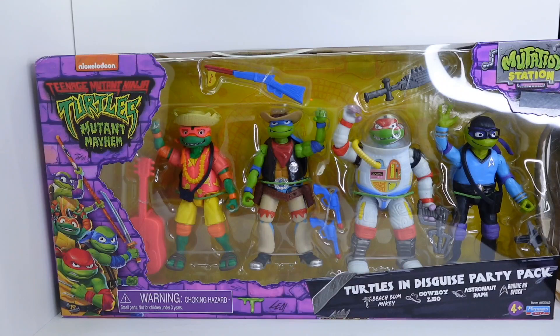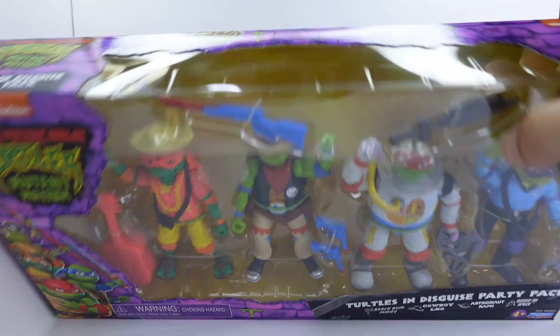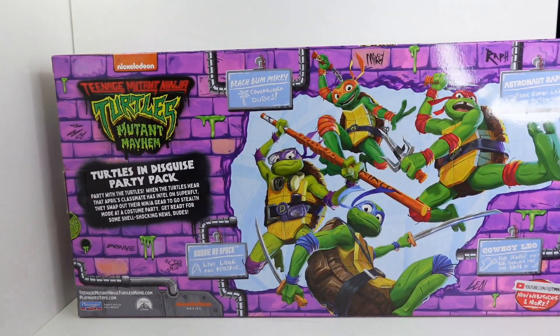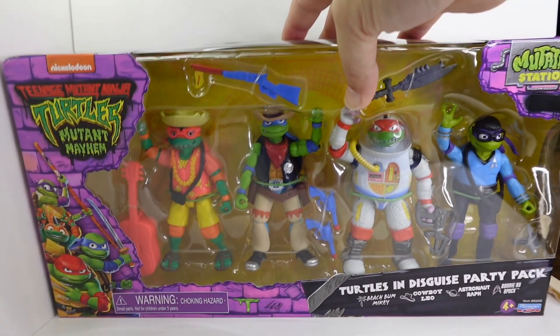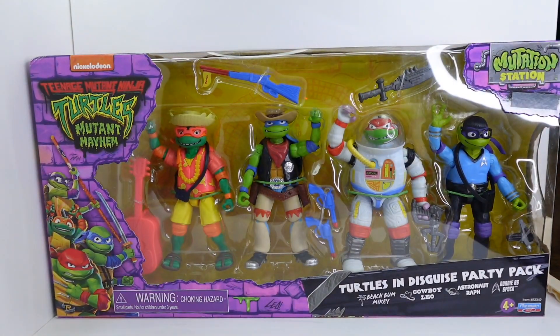The other two might have been throwbacks too — I'm sure they were, or else why would they be in here. Pretty cool pack that's been sitting on the shelves for quite a while now, but the time has come for clearances, so I was able to pick this up for 20 smackaroos. I think that's a pretty good deal — obviously five bucks a fig. I said I was done with these, but I really dug this pack and wanted to dig in a little deeper, so let's go ahead and get this unboxed and take a closer look.